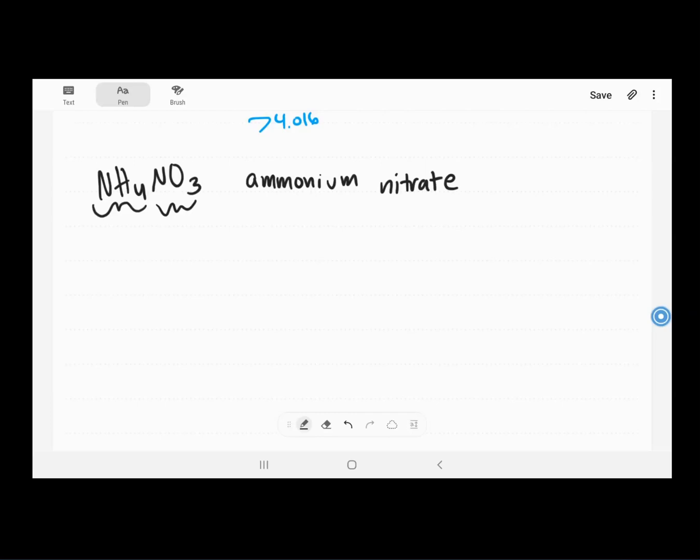Let's find out the percent of... How many elements do we have in this, by the way? Aha, I tricked you. There's only 3. Yeah, very good, Elsa. Since there are 2 nitrogens, technically. So, let's go ahead, find the percent nitrogen, percent hydrogen, percent oxygen. Just so you know, there are 2 nitrogens in this molecule, okay? So don't forget about that.